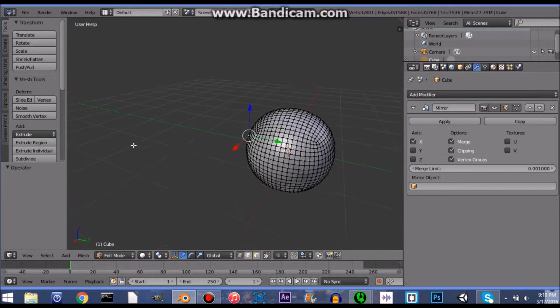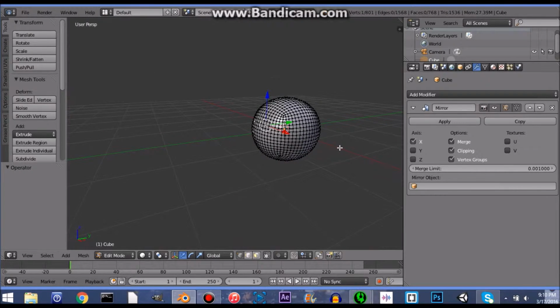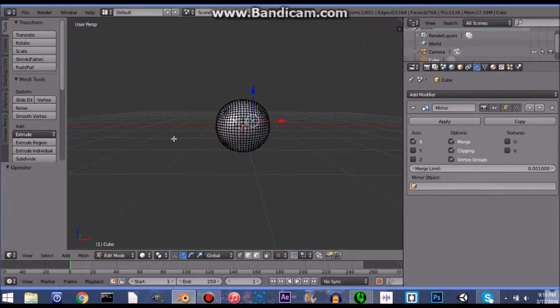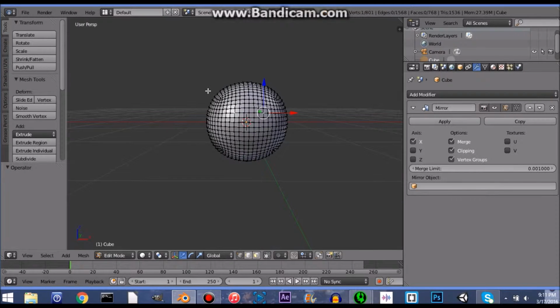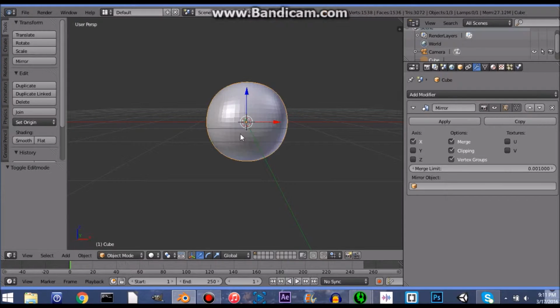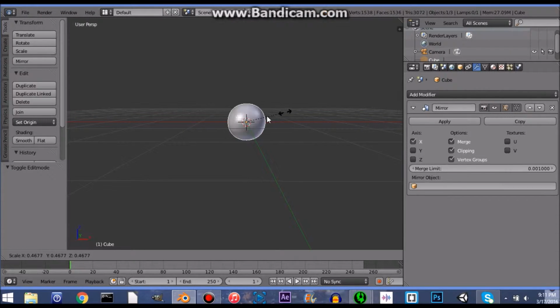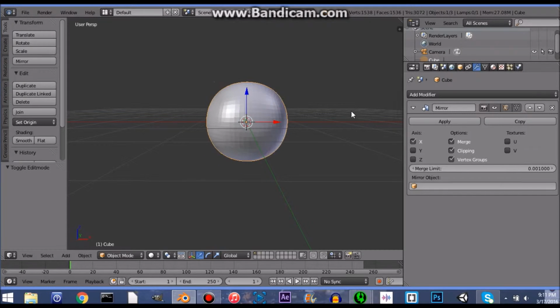But as you can see, nobody's head is this spherical. Their face is a lot skinnier. So if we go back to object mode, S for scale, and if you just do it like this, then it'll scale the whole object.